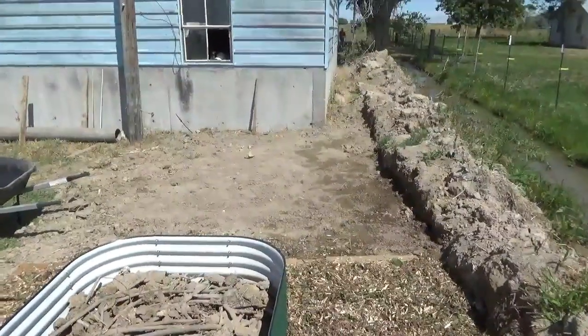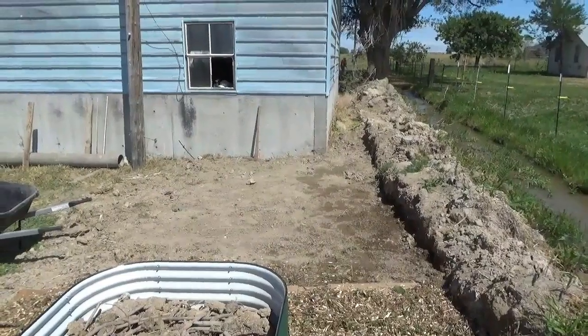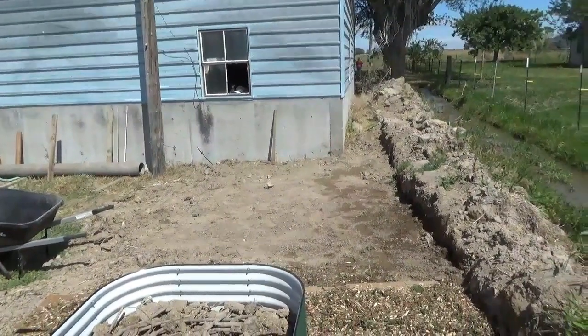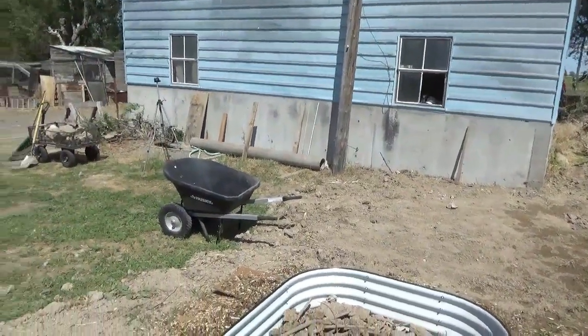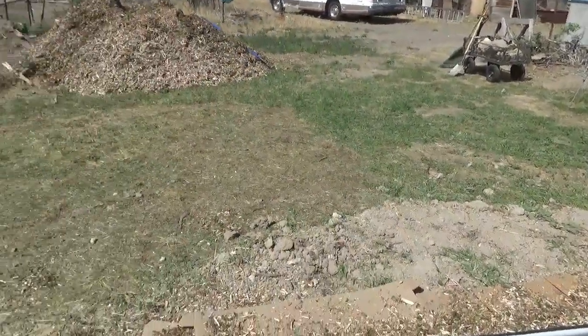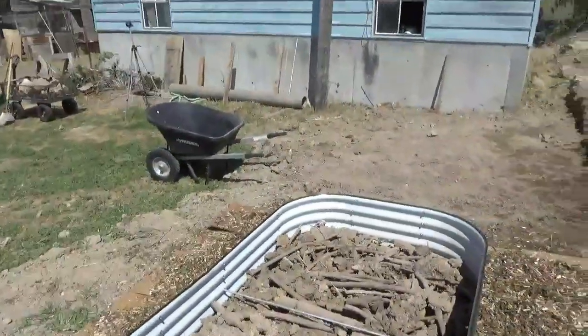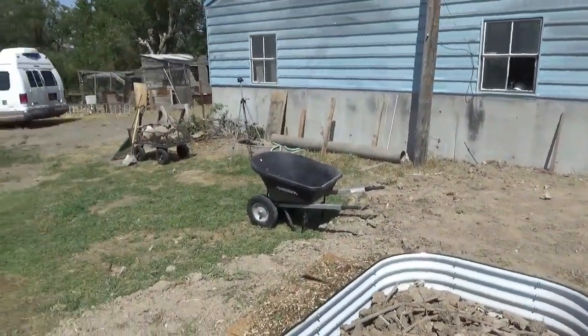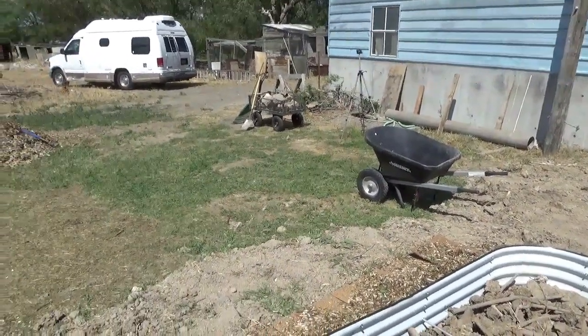I'm going to wind up putting one more bed down there. There's just barely room for it. That'll leave me about 3.5 feet to the garage. And I'm going to level all of this out here. Plan on putting three more. I've only got one out there right now. Got a total of four.